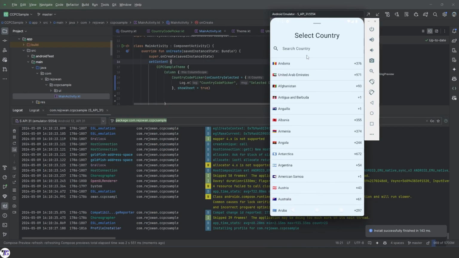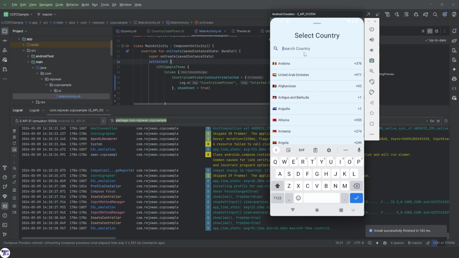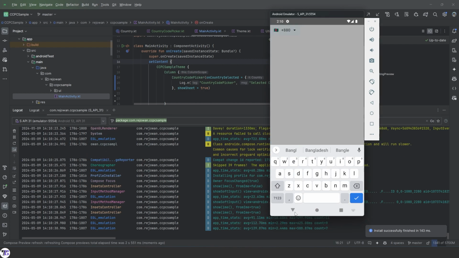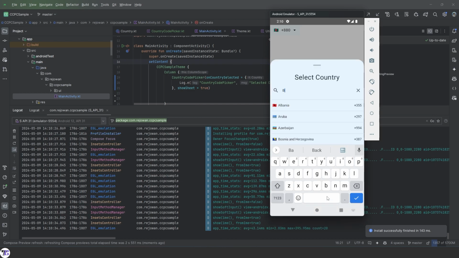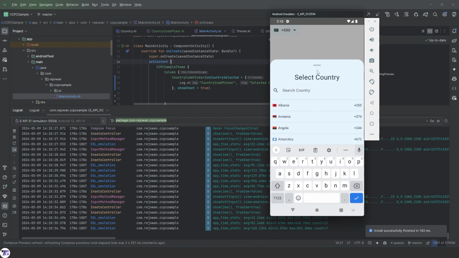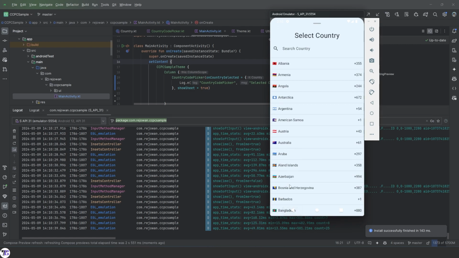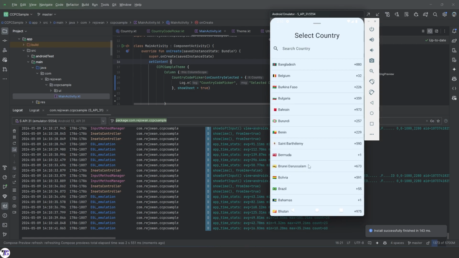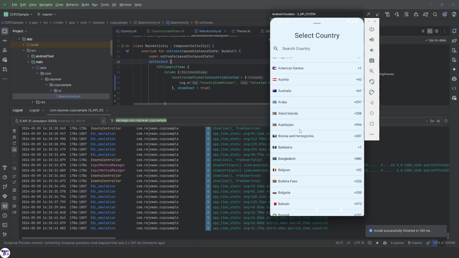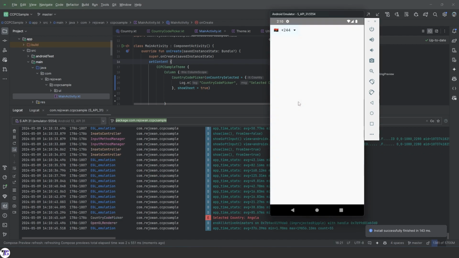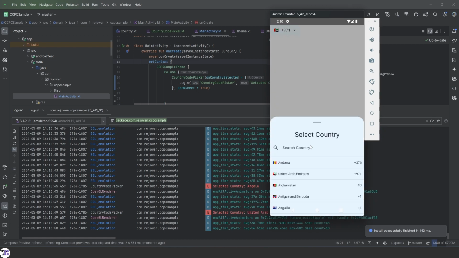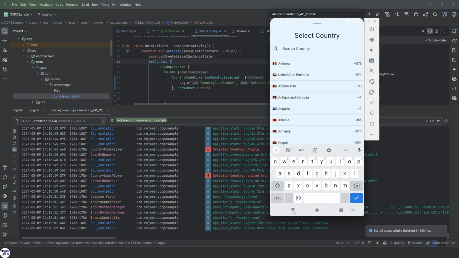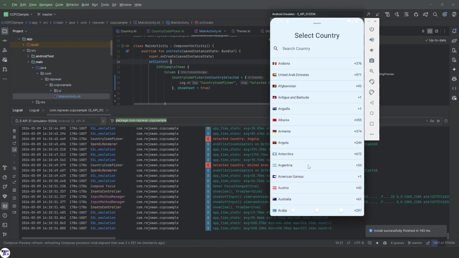Now the bottom sheet appears, and in here, if we type something, it collapses because some customizations are shown only on the preview and not inside the main code. So we will fix that. Let's test the customization to see whether it is working or not. So it seems to be working, and it expanded when the search is going.